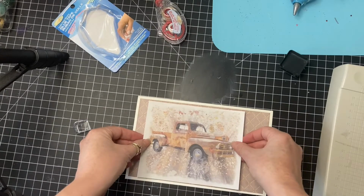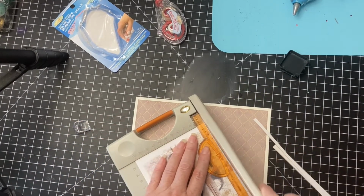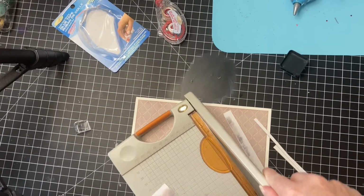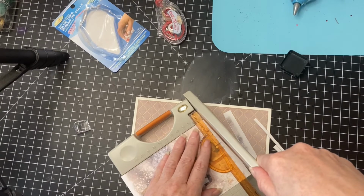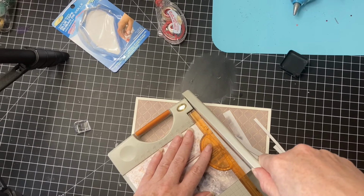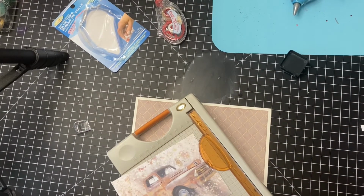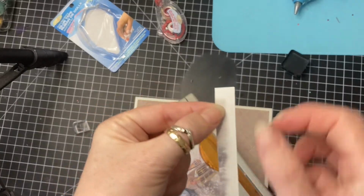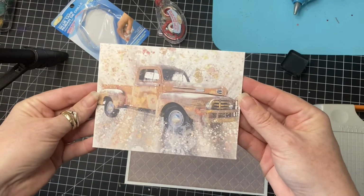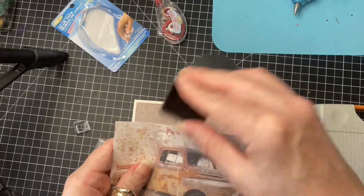And then I'm going to work out how much I want to take off this topper, because I'm going to be matting and layering it onto that lovely copper cardstock. Just because that was the edge of the design doesn't mean you have to go that far. You can cut into them. I try and make them as versatile as possible. So I'm just going to do the same again. I'm going to go around with the lovely walnut ink.